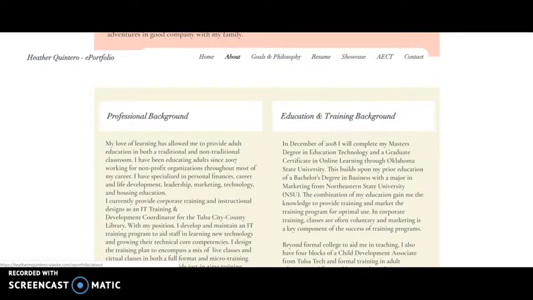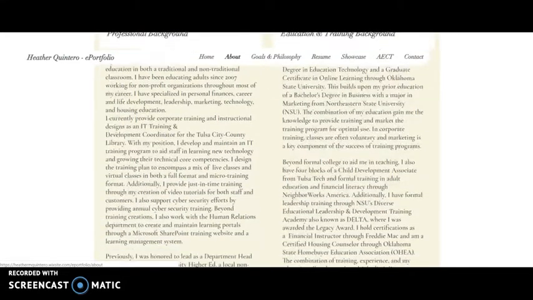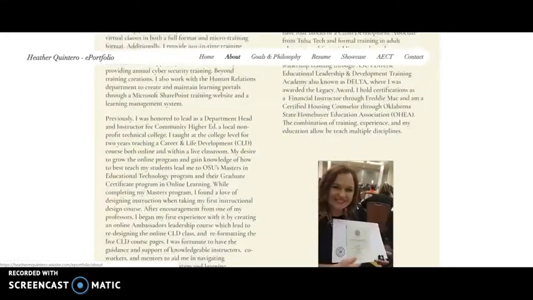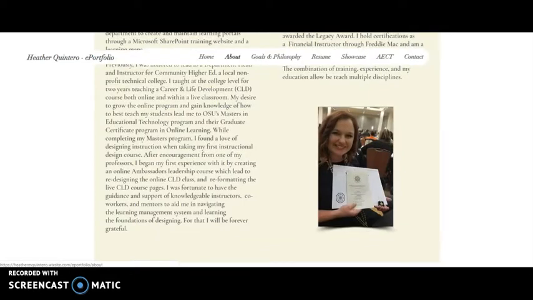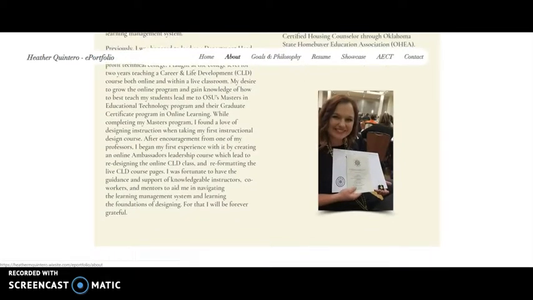It takes a look at my professional background and my educational background, showing how I came where I am today. And that's the remainder of this page. I provided a picture of when I accepted my initiation into the Phi Kappa Phi Honor Society as well.